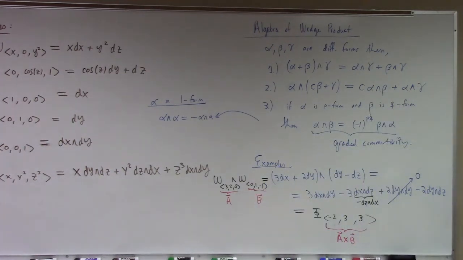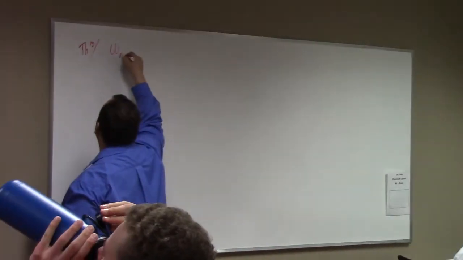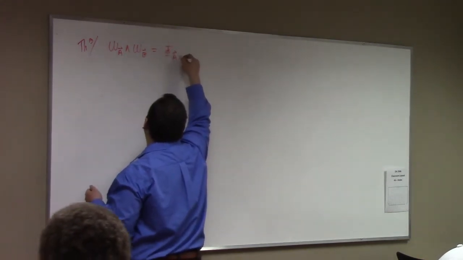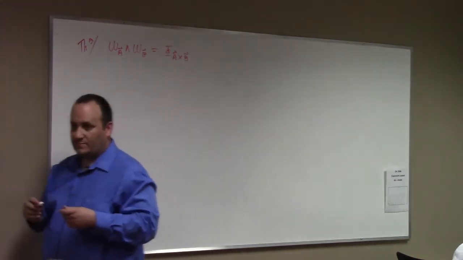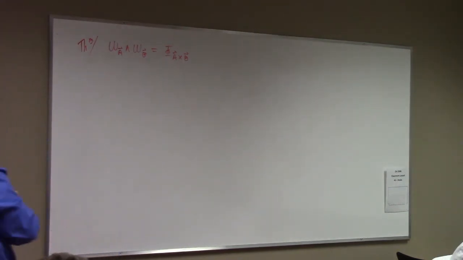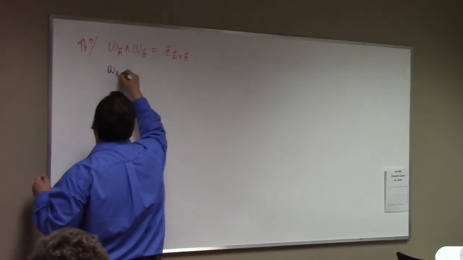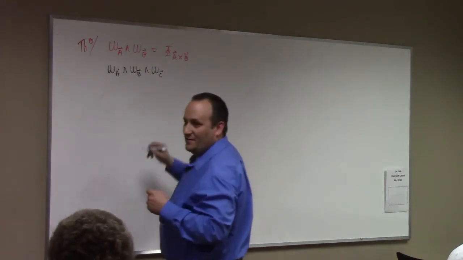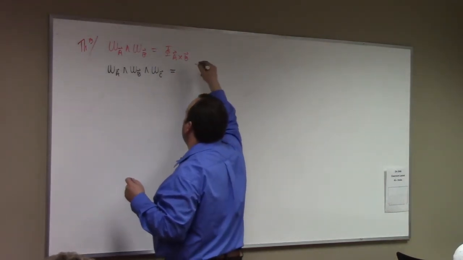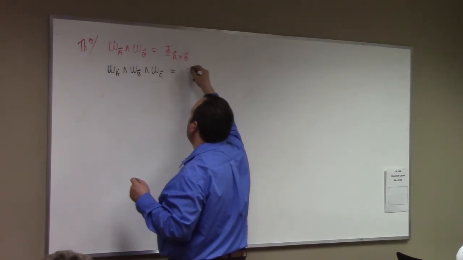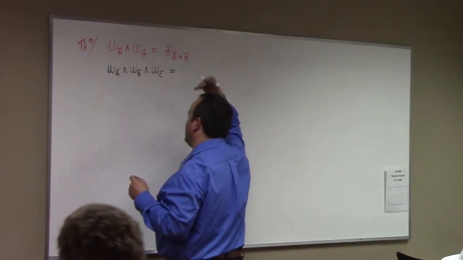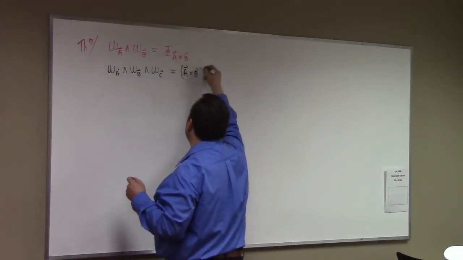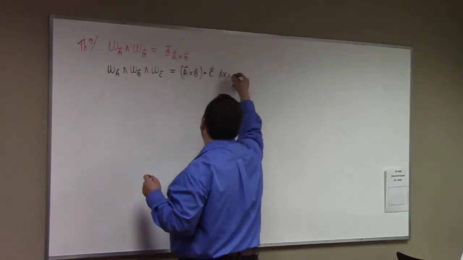That is, in fact, a generally true theorem. The work form of vector field A wedged with the work form of vector field B is, in fact, the flux form of A cross B. Something neat happens if you calculate, you might wonder, what about the work form of A, wedge product with the work form of B, wedge product with the work form of C? All right, let's work that out. So you'd have the flux form. Well, how can I say this? Let me just write it down, actually. So this ends up being A cross B, my time is limited today, dot C, dx wedge dy wedge dz. You can work that out.